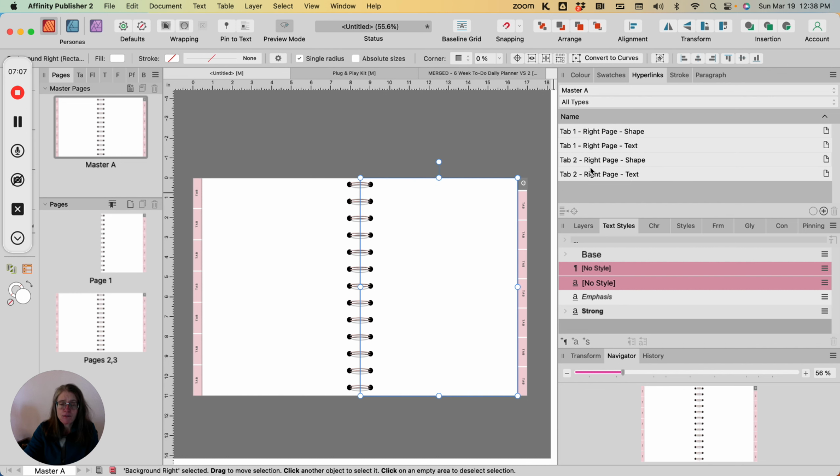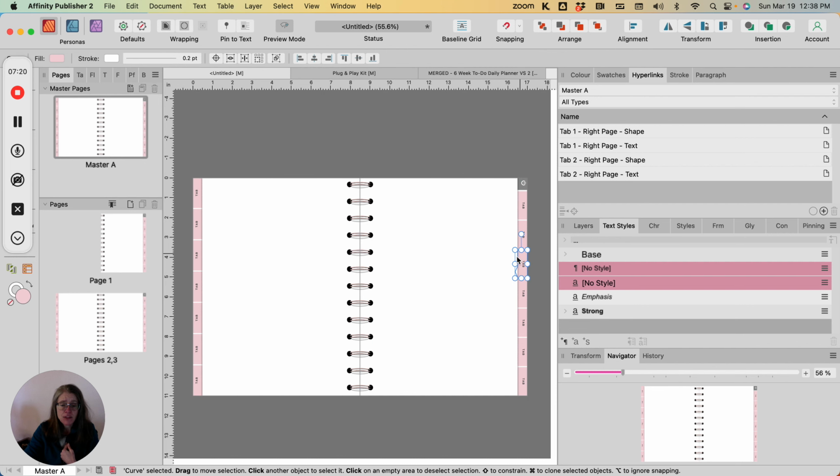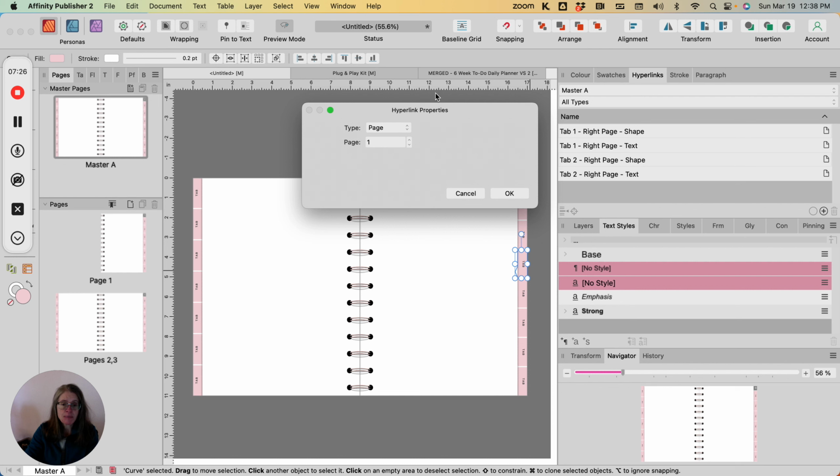So those are 2 of the 3 ways that I use hyperlinks. The other way that you can insert a hyperlink is to click on the shape or the text that you want. And if you're on a Mac, you hit Command K, and this page just automatically pops up.